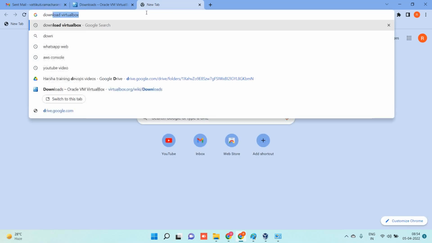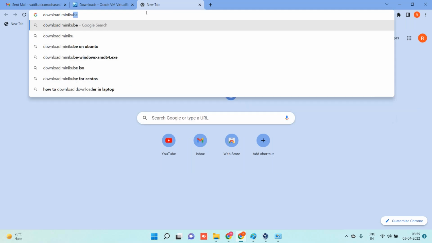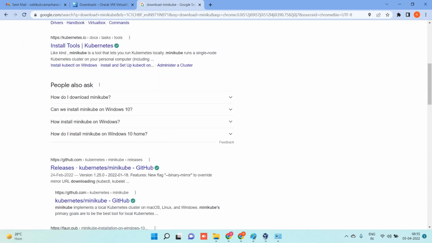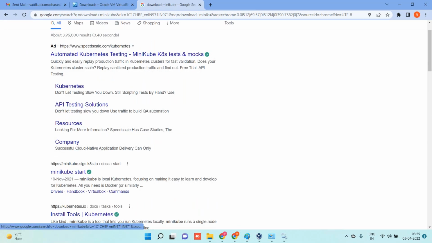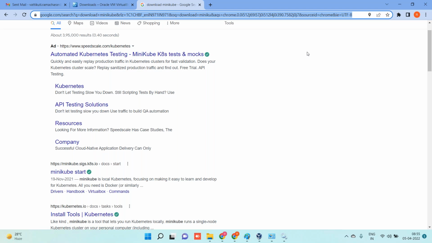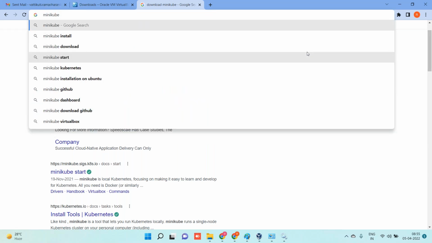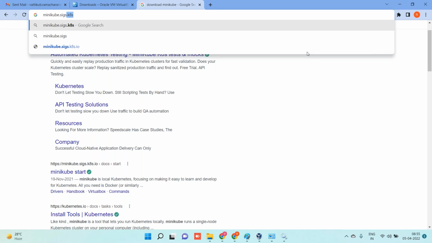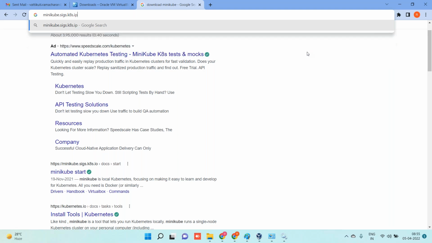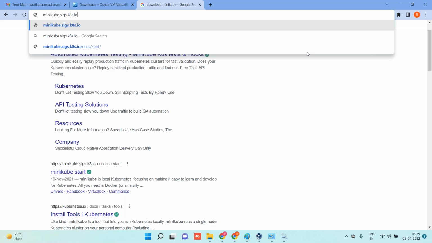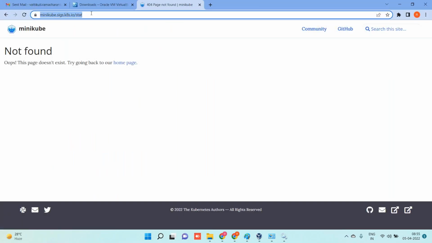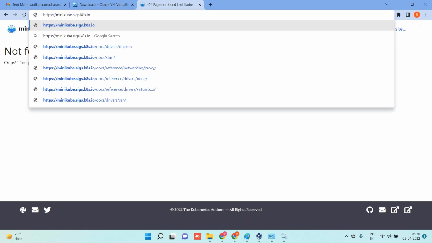Download Minikube. The URL here is minikube.sigs.k8s.io.